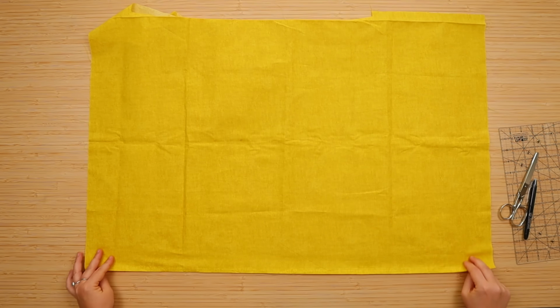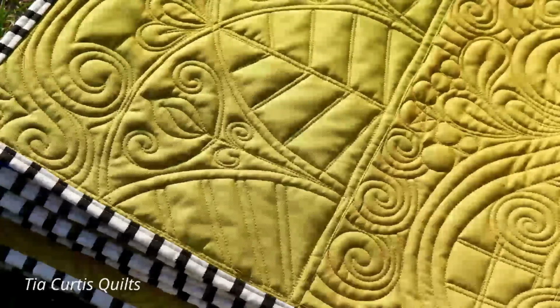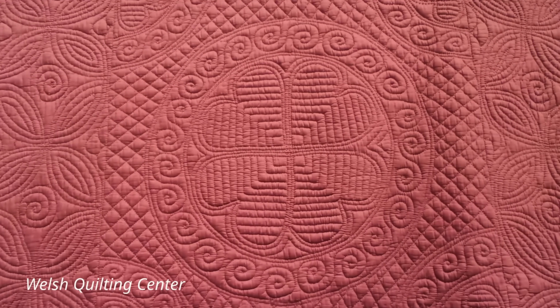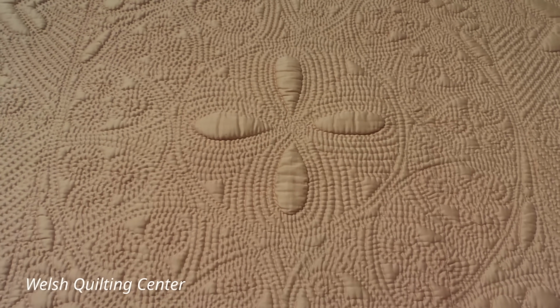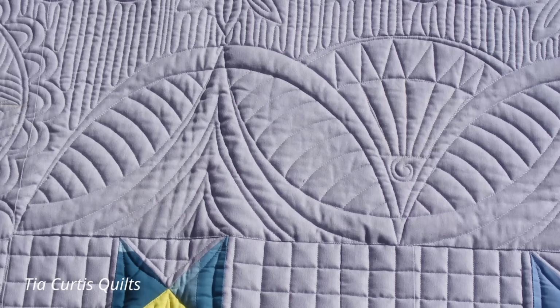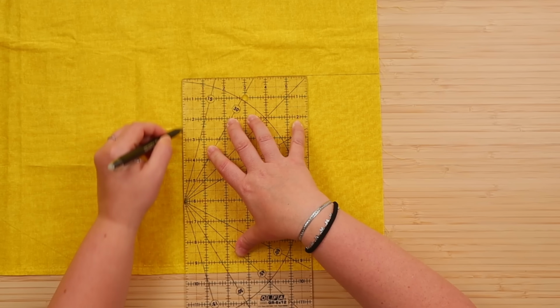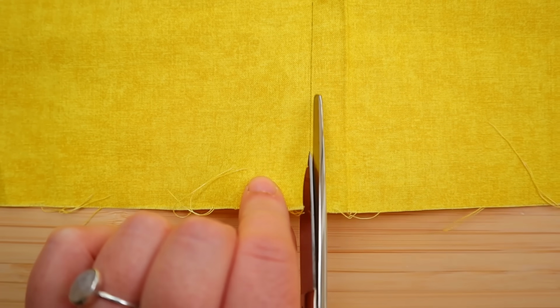Welsh quilting. Have you ever heard about it? I hadn't until I stumbled upon it recently, and now I want to learn all there is to know about it. Welsh quilts date back to the 19th century. They're known for their intricate designs, often done in one solid color and filled with spirals and leaves and paisleys and geometric motifs. And today I am blending this beautiful old tradition with a modern quilt pattern.